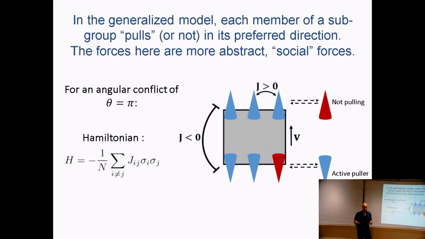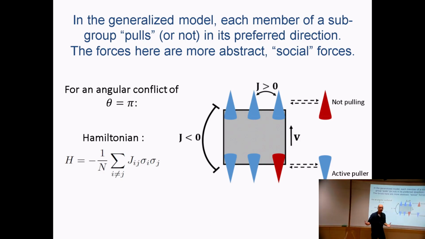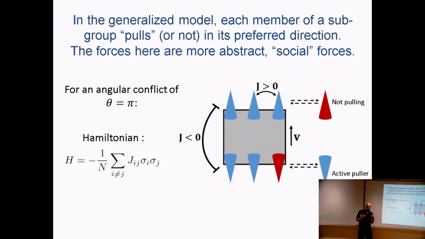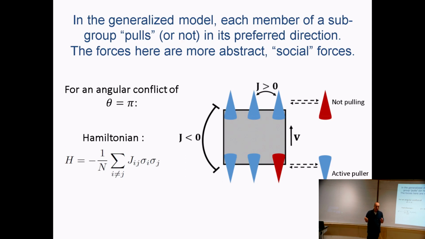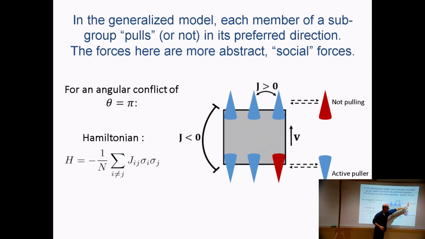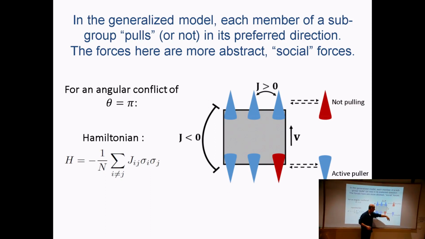What does it mean to pull? To pull is to exert some social force on the group that tends to take the group in your direction. It can be, in the baboon's case, by shouting or other means. It can be, in the case of the ants, by pulling physically on the object that others are holding onto, and that's how they feel the pull. It's a real force. And it can be by other means. So basically, you have two options for each agent. It can be either exerting a force or not exerting a force.